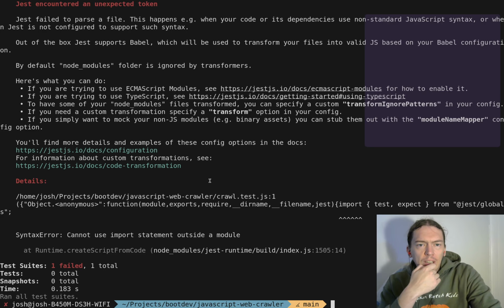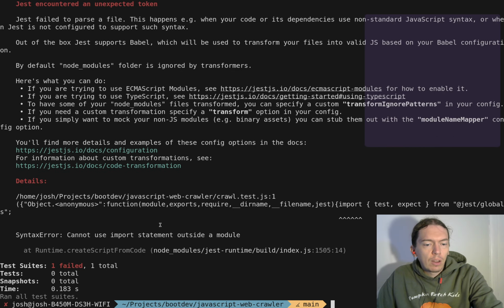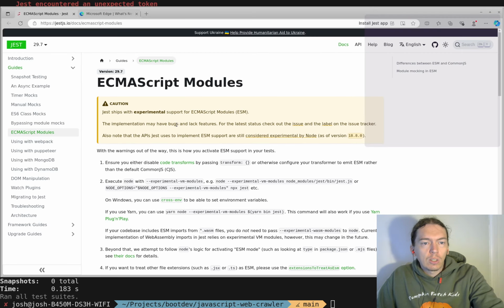Let's see. So it was cannot use import statement outside a module. Okay, so then we have to look here, I guess. And it says experimental VM modules. Okay, so we have that. Okay, so ensure that you either disable code transforms by passing transform empty, or otherwise configure your transformer to ESM rather than the default common JS.